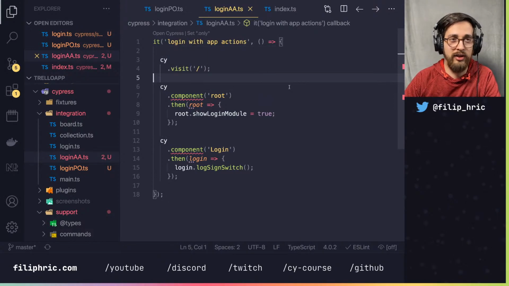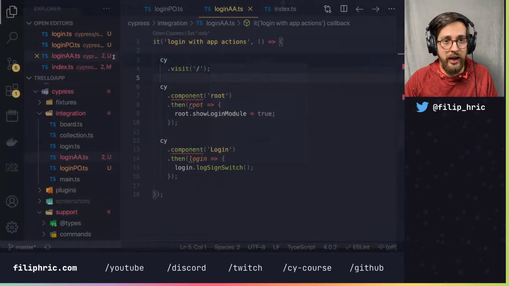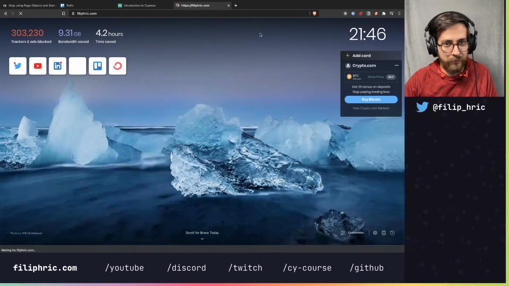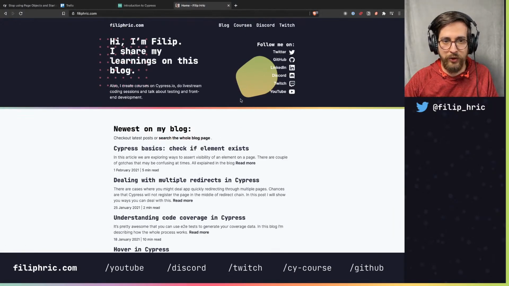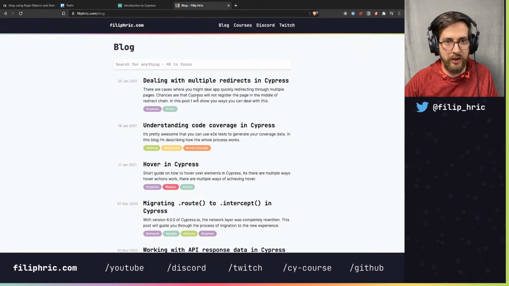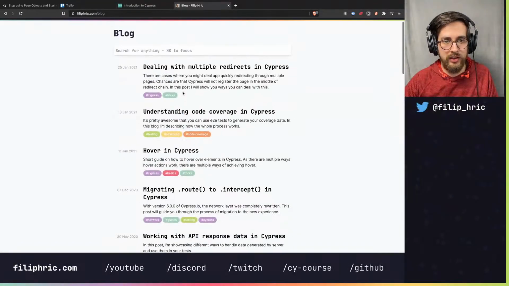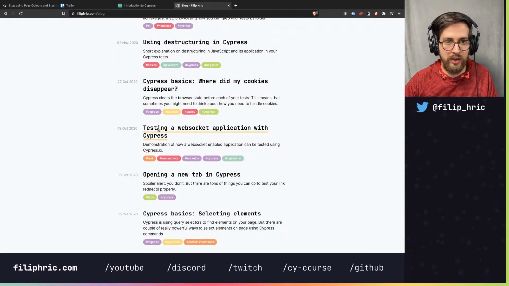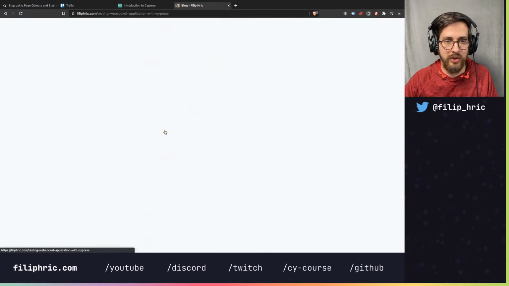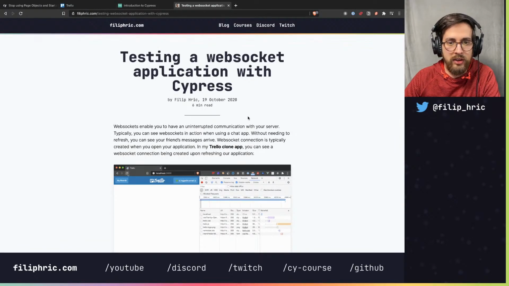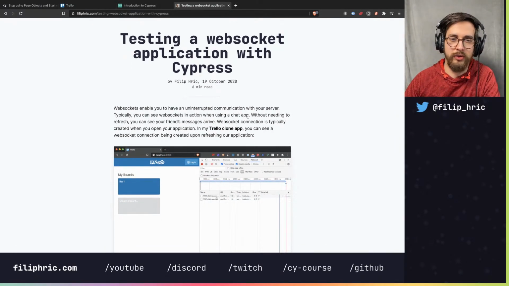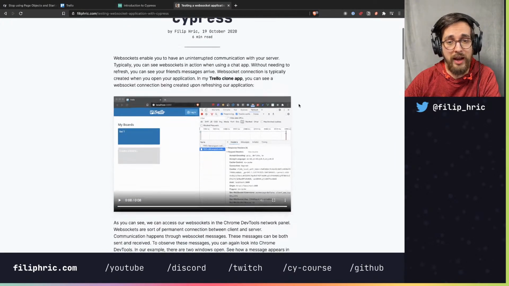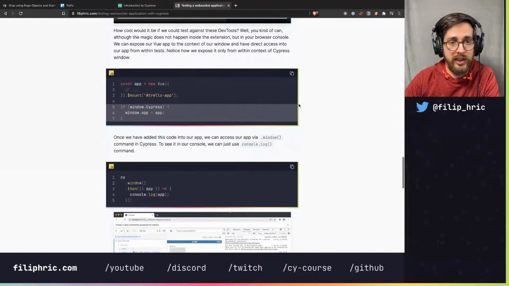And there's lots of other cool stuff you can do. Actually, I wrote about one cool thing on my blog. So it's philipries.com if you don't know it yet. I write blogs every week, so make sure you check it out. But what I wanted to show you is that you can actually test a WebSocket application with Cypress. Not that you would be able to look for the WebSockets like you can in your network panel, but you can look into the state of your app.